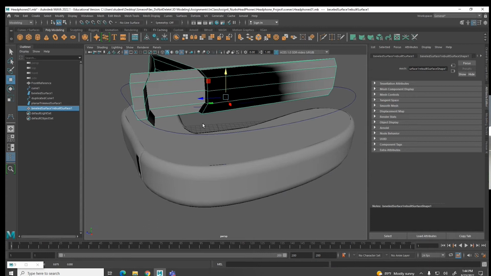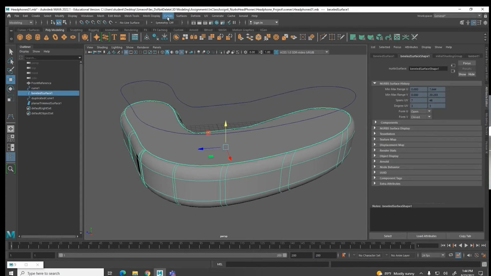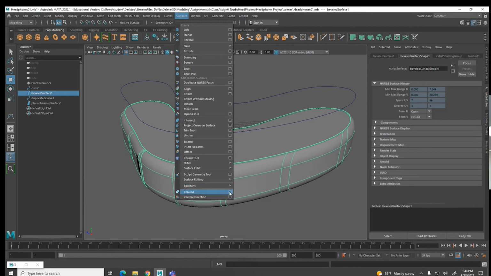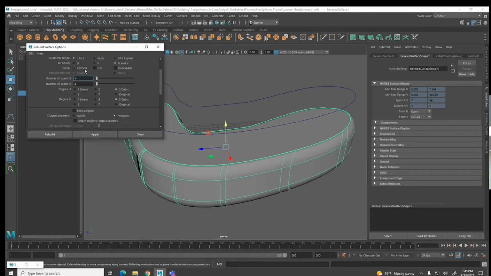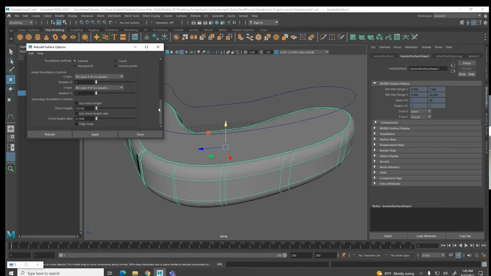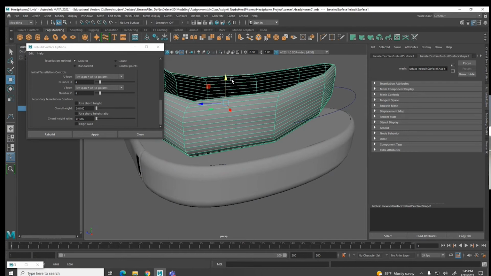So that would require, of course, some more fancy kind of rebuild here. So instead of 1-to-1 spans, maybe I'll do, let's see here, let's try a 4 and a 4. Just trying to get a little bit more detail here. Okay. Not quite there, but you can also see where I need more or I need less.